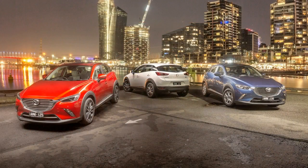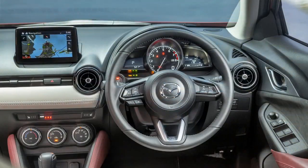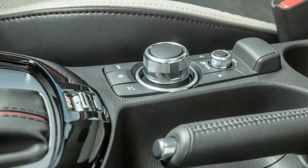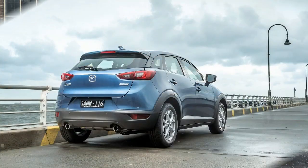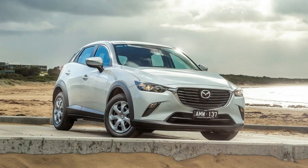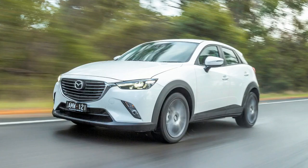From an ownership perspective, Mazda offers a 3-year/unlimited-kilometer warranty, 12-month/10,000km servicing intervals and lifetime advertised servicing prices. Its dealer network also wins more customer rewards than most. The upgrades to the Mazda CX-3 range for MY17 are subtle but worthy. The fundamentals of the car aren't any different — it remains poor in terms of overall practicality and excellent in terms of design. But the improved value, the extra kit especially the safety stuff, make the small price hikes worth it, plus welcome updates to the handling, ride and NVH suppression, alongside the continuation of many configurations, will keep it the top seller. Not necessarily our segment leader, but we can see the appeal to many buyers, more now than ever.